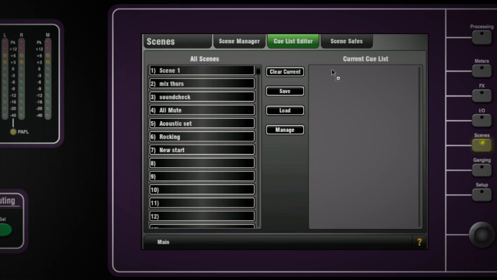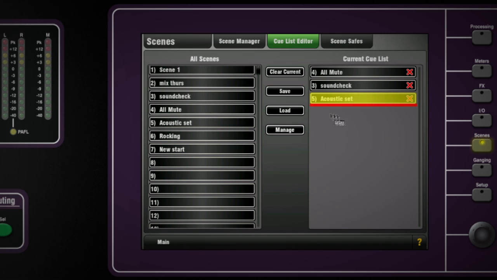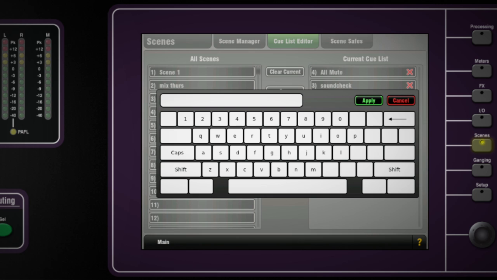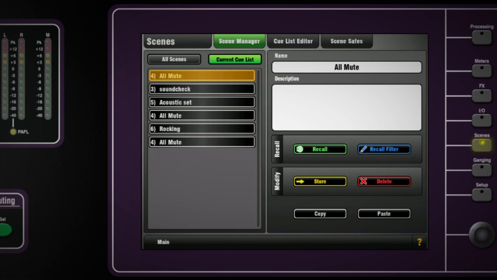A cue list can be edited from the master list of scenes to create a set of particular scenes, including duplicates. This can be useful if there are a lot of scenes to choose from in the master list of 500. Once the cue list is created by dragging scenes across, it can be saved with a name. You can recall a different cue list and then display it in Scene Manager, allowing the operator to run from a simplified bespoke list of scenes.